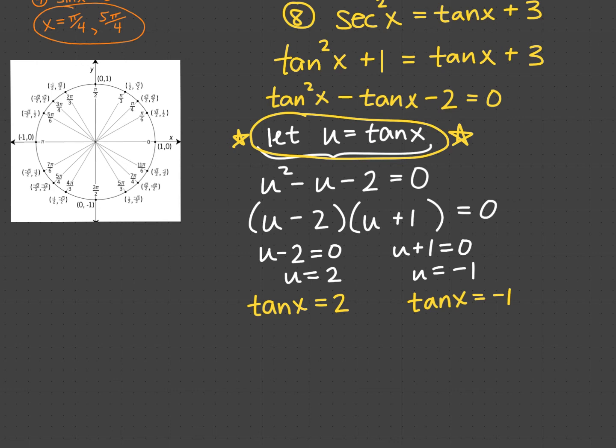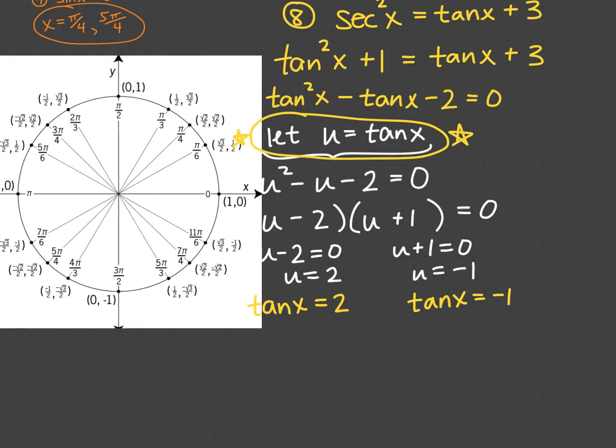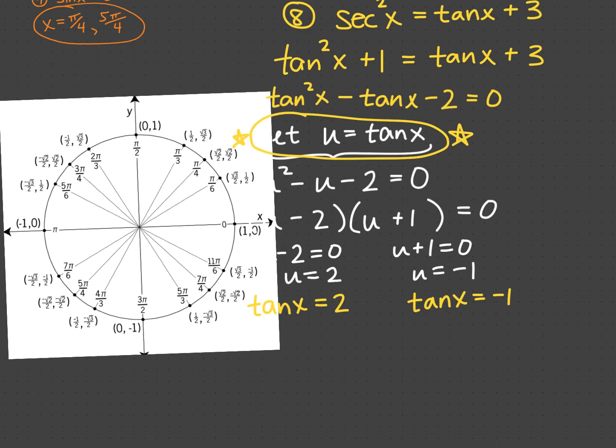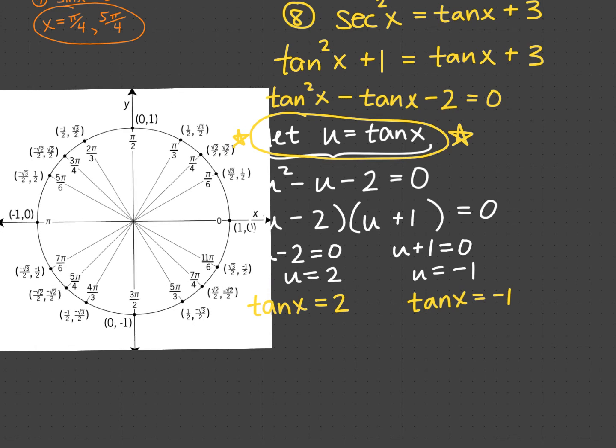I'm saying this because we want to solve for the tangent of x equals 2 and the tangent of x equals -1. Well, the tangent of x equals 2. Do we know on our unit circle if the tangent is ever 2? It's not. And that's because we know that the tangent here is 0. Here, the tangent is going to be √3/3. Here it's 1. Here it's √3. And then here it's undefined. And it repeats that pattern.